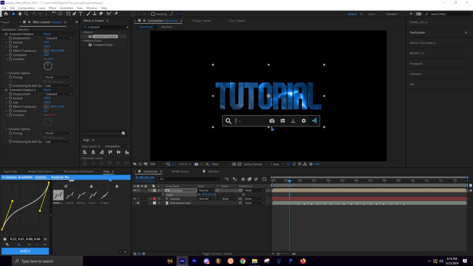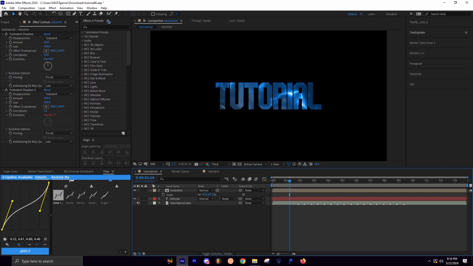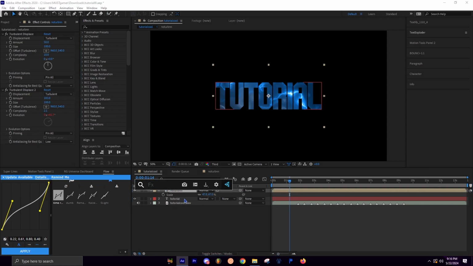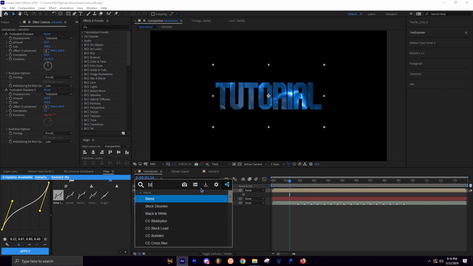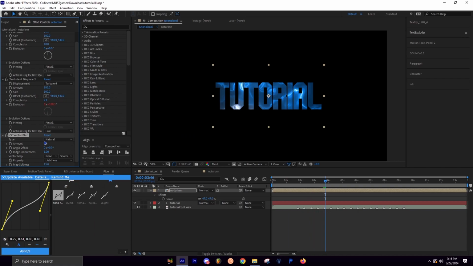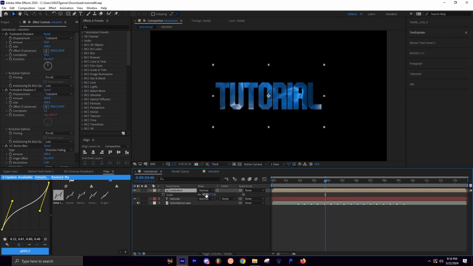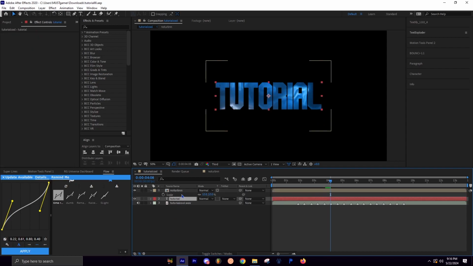Now you might want to add some blur effects. And if you see this little window right here pop up, it's the same thing as effects and presets. It's just a plugin that I use. So let's do, I'll do vector blur and make this direction fading, and that'll make like a cool thing right there. Scale it up a bit. Select both of these and then pre-compose again.